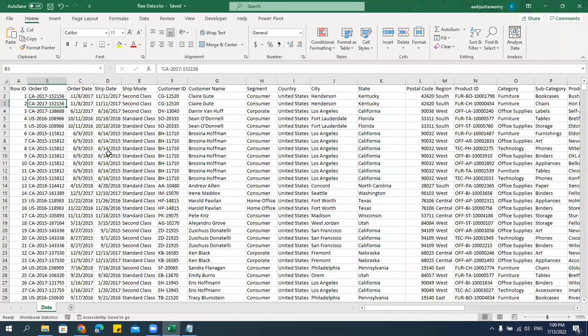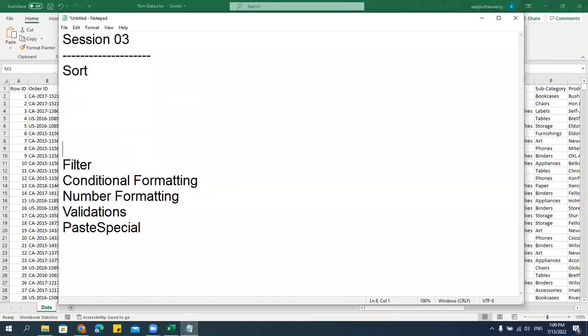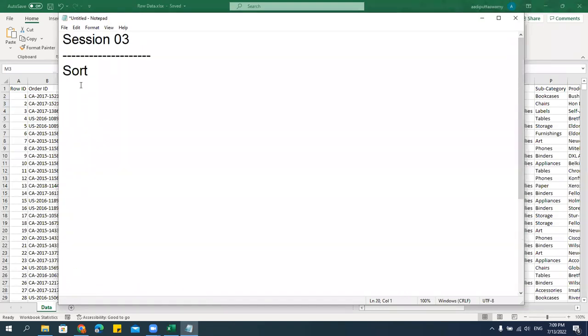Okay. Right. Assume that I have data like this, a table like this. I'm trying to study this data. I want to sort, I want to arrange this data by region. You can see I have one region column here. I want to sort the data by region. Why should we sort? Sort is nothing but arranging of the data. We'll take this topic, and the rest of the topics we'll move down.